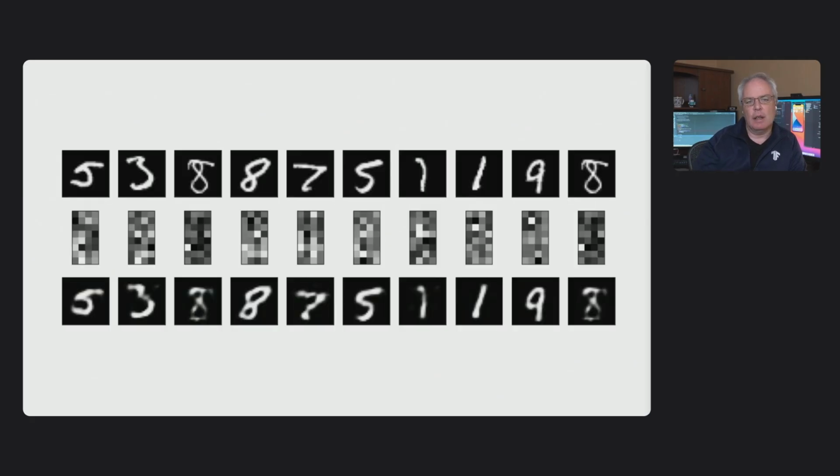So let me first, for example, take a look at these values here. These values are from the common data set called MNIST, and it's a data set of 70,000 handwritten digits where the value is between 0 and 9. And it's commonly used to build an image classifier so that if you create a handwritten digit, the image classifier will be able to read your handwriting and tell if it's a digit from 0 through 9.